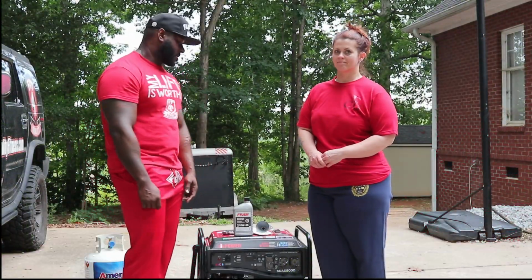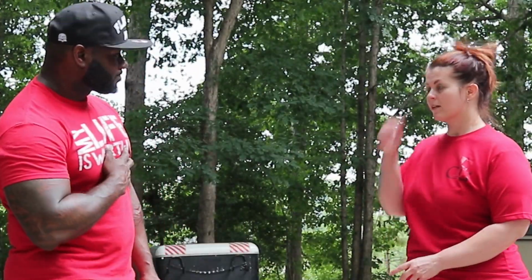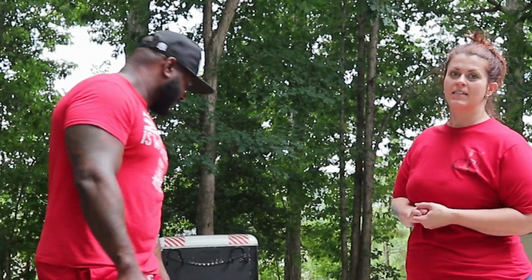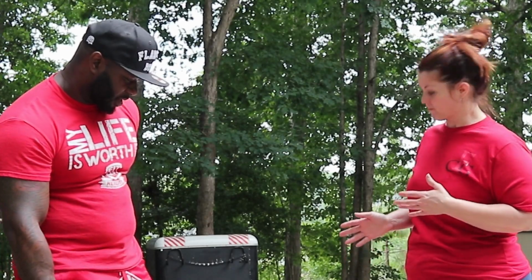So we just received our generator. Yep. It was kind of a touch and go situation with the delivery though. Apparently they decided they wanted to send a thing of oil with it, which was all well and good, but the oil spilled inside of the box and it was everywhere. So we have opened it up and cleaned it up, obviously a lot, but we're going to show you kind of what it should have been as it came out of the box.